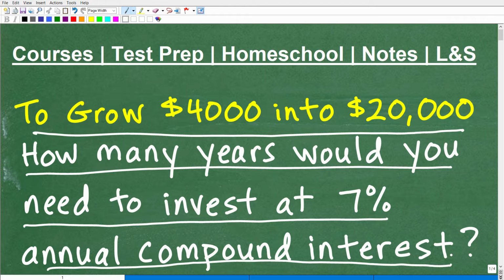So go ahead and feel free to look up whatever formula you think you need to use and get your calculator out. And if you could do this problem, I'm going to put your answer into the comment section. I'm actually going to go ahead and show you the correct answer here in just 1 second. And then, of course, we're going to talk about exactly how to solve this problem.